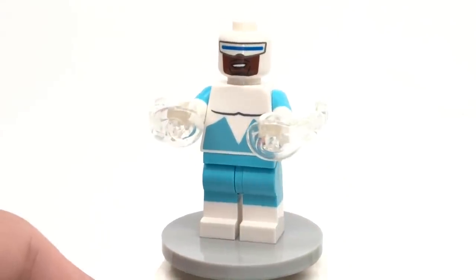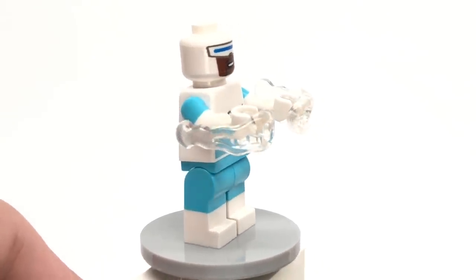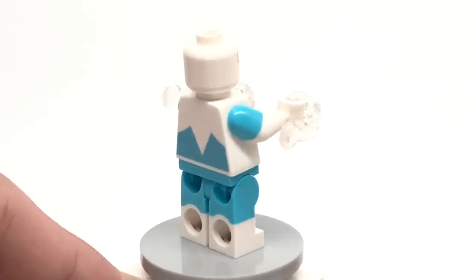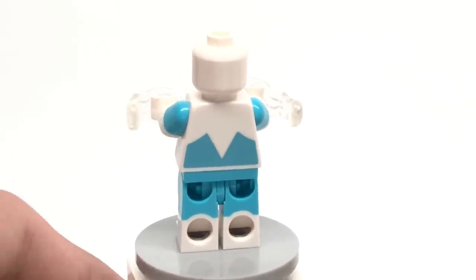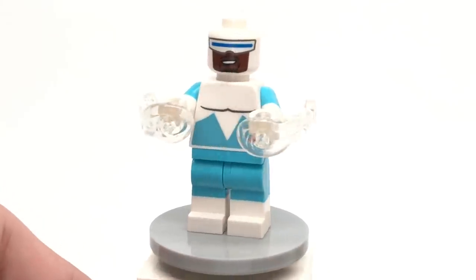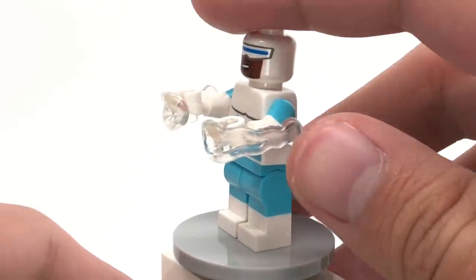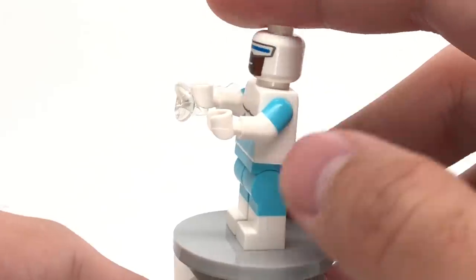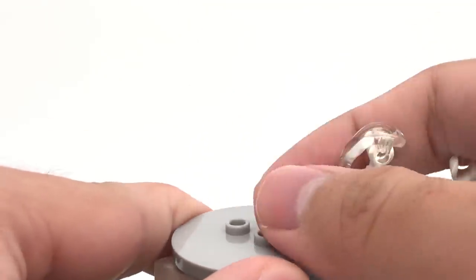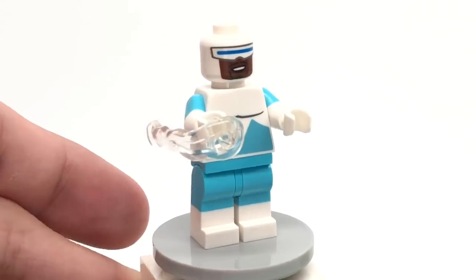I'm much more down with the inclusion of Frozone, who is our last minifigure, because this looks perfect. There's nothing going on with a problematic hairpiece or anything like that. He was a character missing from The Incredibles 2 sets as well, so it makes perfect sense to include him, and he's very popular in general. The design of the blue on him looks fantastic. It's a very simple minifigure but it just captures the character perfectly. There are some nice clear power blasts — this is the first time we're getting the power blasts in clear, and they actually look really cool in that color. You just push down on here and they get launched. We also have this disc piece on the bottom in gray, plus a 1x2 jumper plate, and you could put Frozone on top to kind of look like he's skating on ice.